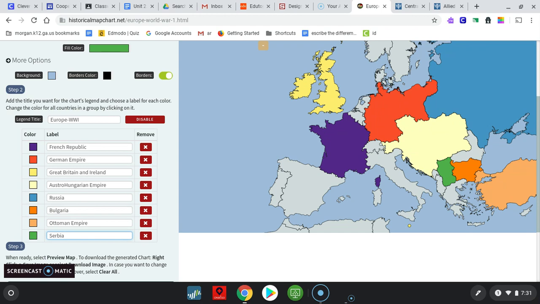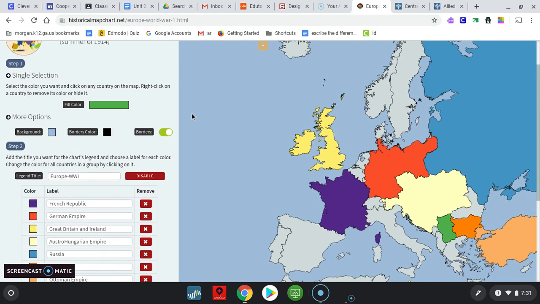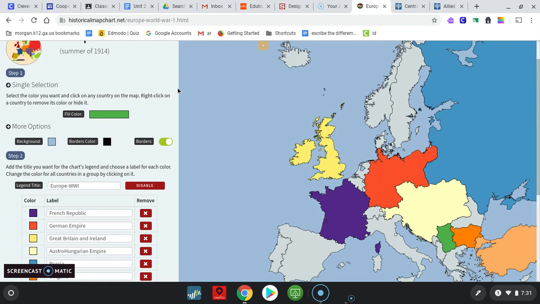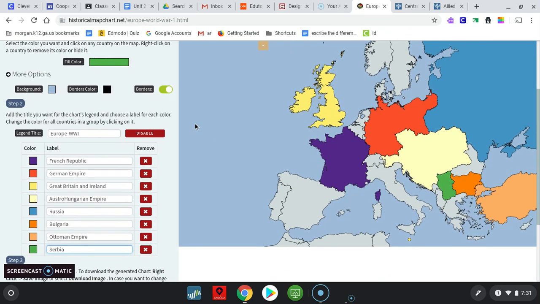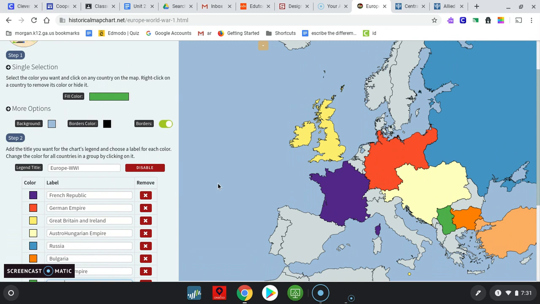All I'm trying to do is label the major players in World War One. I think we looked at a map in the text or on some notes. Spain was having a civil war at this time, or maybe it was a revolutionary war, but there was a war going on in Spain.